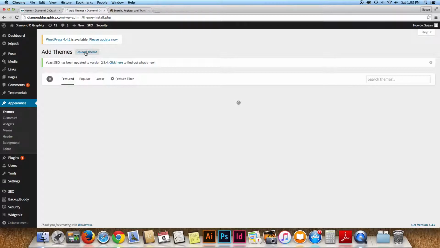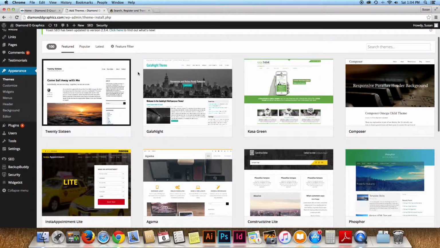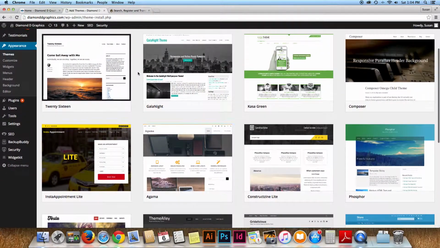themes are built for different types of businesses. So you're already ahead of the curve. If you are a magazine, let's say, or you're a photographer and you want to showcase your photography, or you're a newspaper, or you're a musician and you want to be able to offer videos and downloads of songs, whatever business you might be in, there's a theme for it.